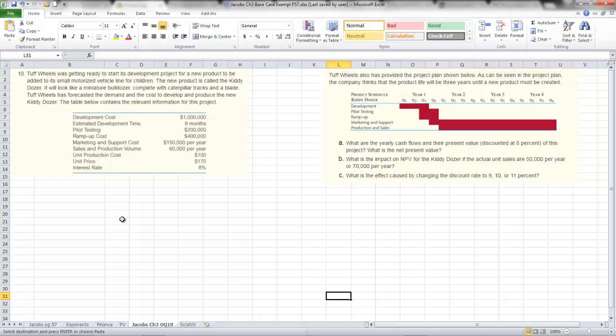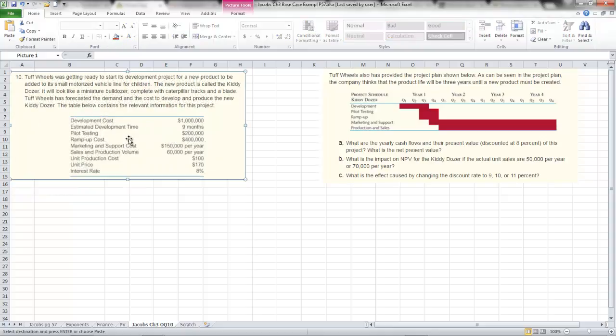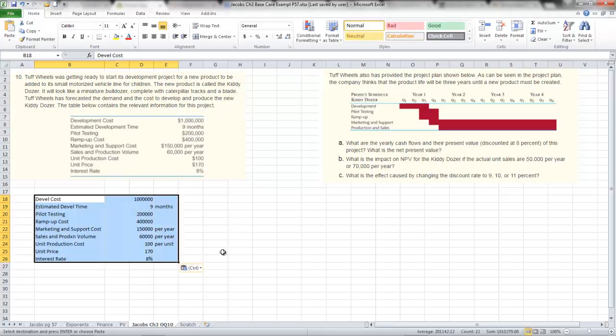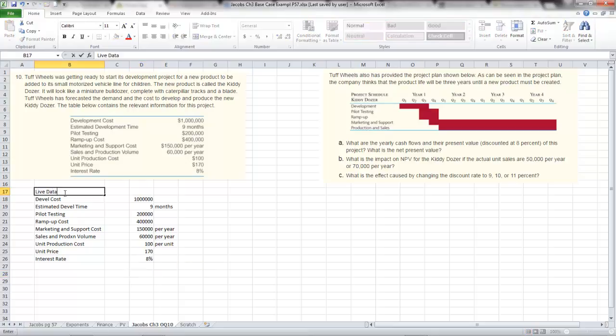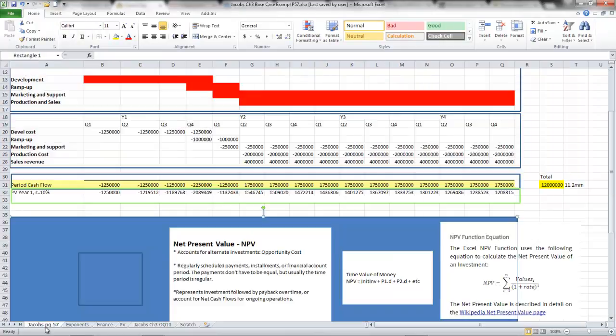Okay, so the first thing you're going to want to do is you're going to drop in the header information here. This is just a screen grab. It's just an image file that I have in here. So you have to translate this information, put it into a table here. So I had created it before. I just dropped it in here to show. And this is live data. Okay, so this is the live data here. Okay, so the first section of our solution, which I've explained before, I grab this over here. We're going to grab one of these boxes.